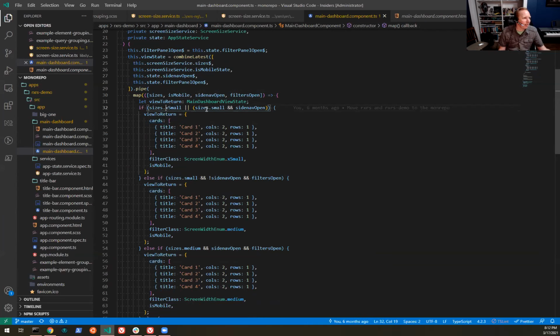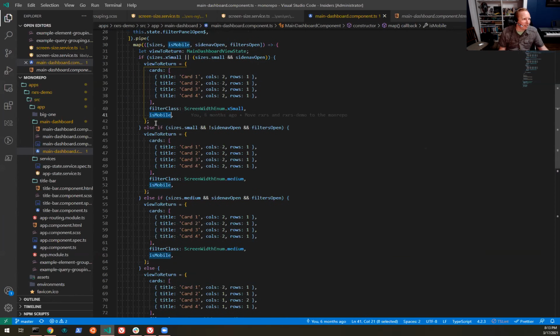If the size is extra small, or the size is small and the side nav is open, then we're going to lay out that grid this way and set the filter classes and whatnot. So you can see we can make more complex decisions about how we want to set up that page.